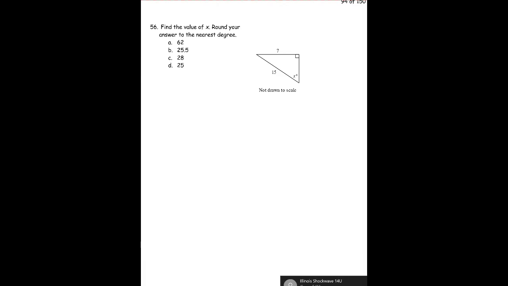Here in this case, we are trying to find an unknown angle, but I'm going to use the same kind of idea, that I'm going to focus in on either the angle that I have or the angle that I'm trying to find, and then think about the trig ratios from the vantage point of that angle. So that's the angle we're looking for.